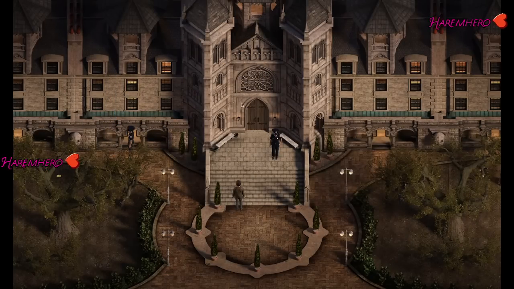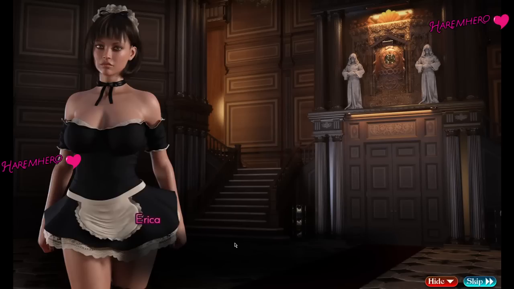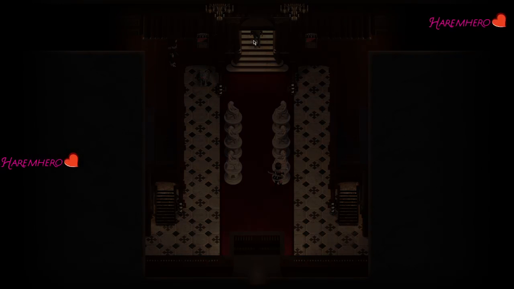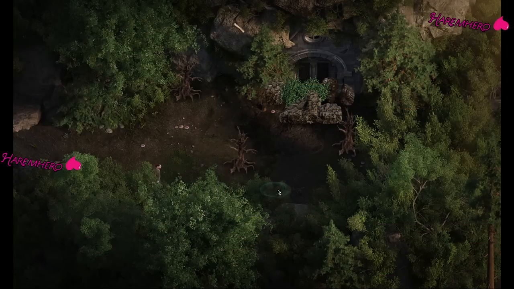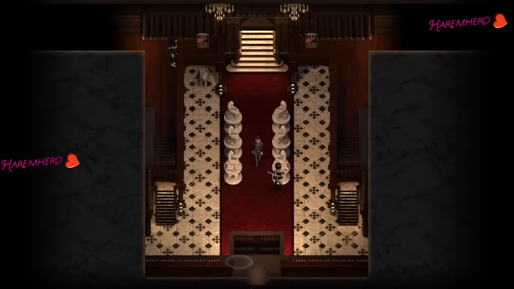Axe head. All right. Let's go inside. To the east. Okay. Need to go outside. Something here? No. Let's go here. That's the path that opened up. Here it is. Handle. Okay. Andrea's home. Let's just go to our room and see what we're missing.